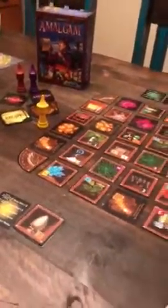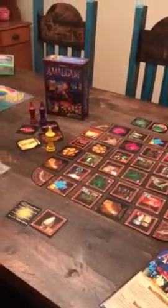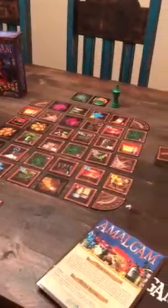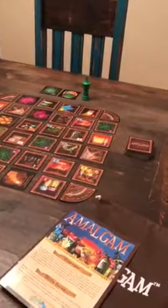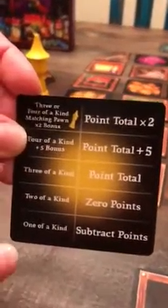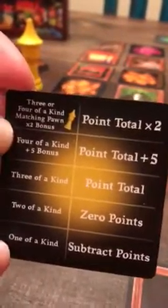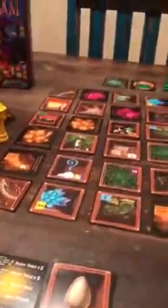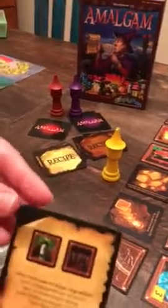You move your tower piece around the grid until one of the rows runs out of cards. At that time, play is done, and you count up your points based on the score. You figure out your points, and the player with the highest number of points is the winner. You can use recipe cards for advanced play, and this game is a great one as well.